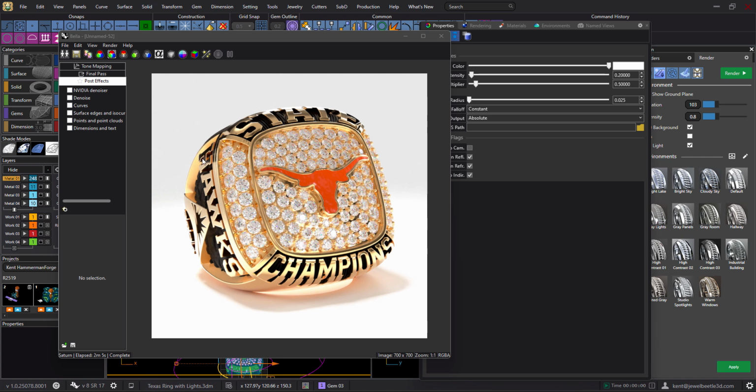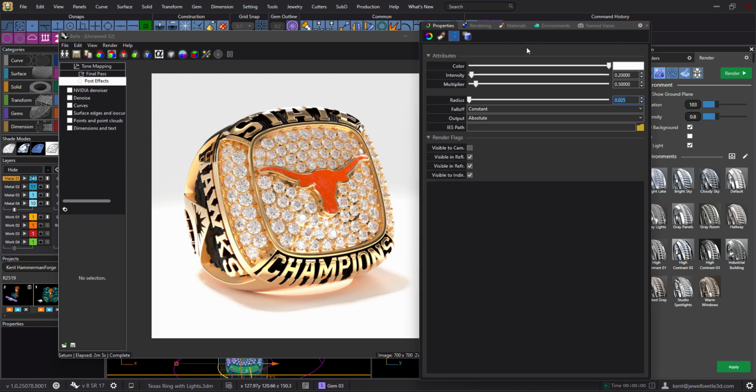If this dark spot in the H was a problem, I could put a rectangular light here and do the spotlight back there to do the shadow, and so on. But by the time I was done, this was only a 2-minute and 5-second render, so not too bad. And again, you could lower the, where's the setting?